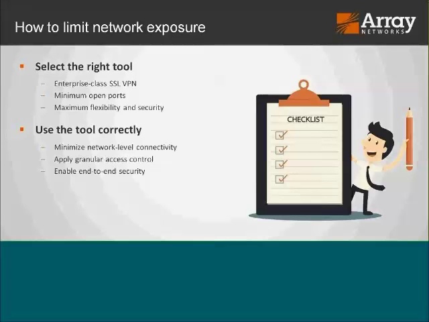Why? Because it minimizes the number of those open ports that we talked about. And it really has the maximum in terms of flexibility and security. It's always a trade-off between productivity and security. With the SSL VPN, you have that flexibility so that you can enable productivity, give people access to applications, but you can do that while limiting network exposure.